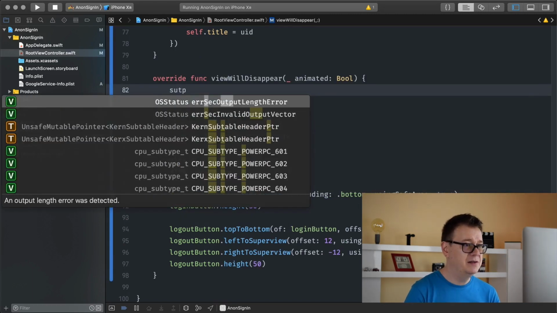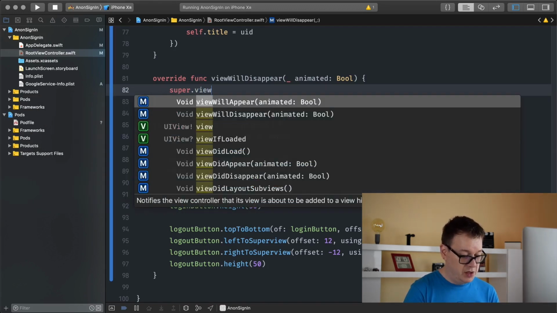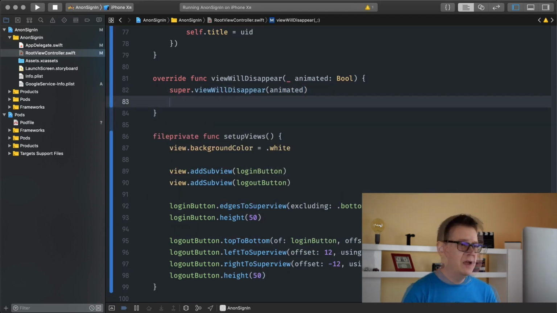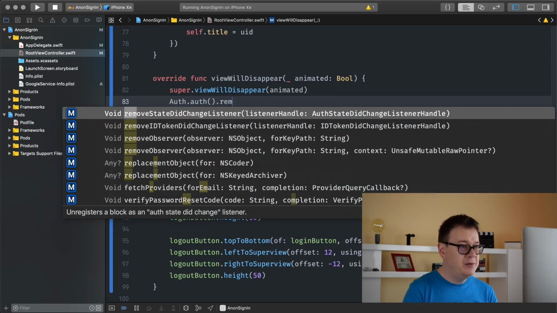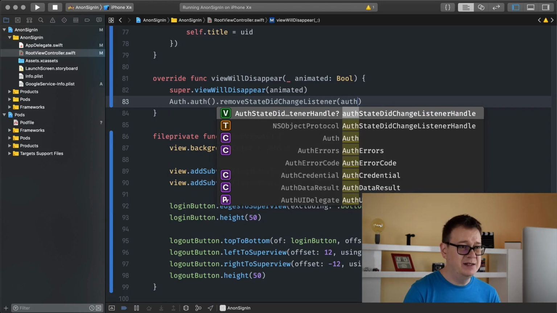So again, super.viewWillDisappear(animated). There we go. What we want to do here is remove that listener. So let's just type in auth.removeStateDidChangeListener, and we will add in here that authStateDidChangeListenerHandle.